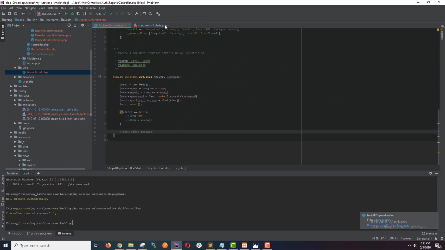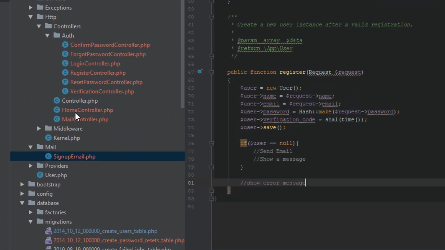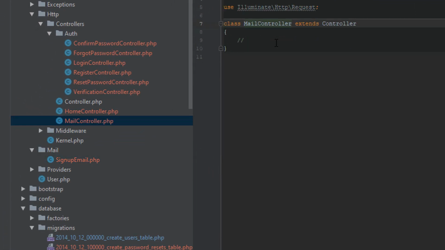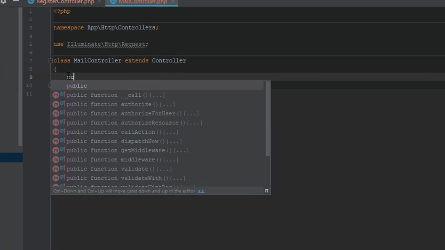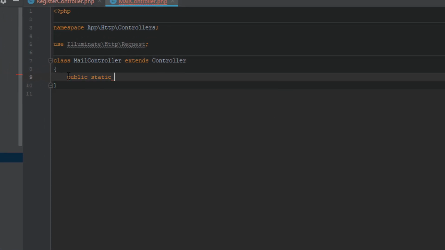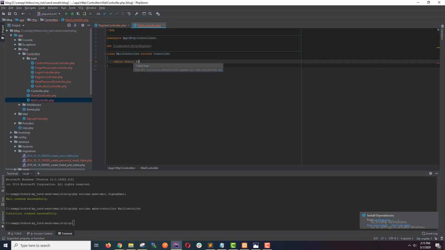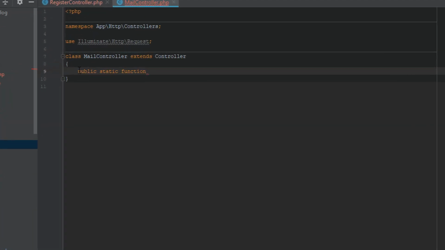I'm gonna close these two, and in the mail controller I'm gonna create a new method, public static function. This will be a static function so that I can call it easily. I'm gonna name this send sign up email.